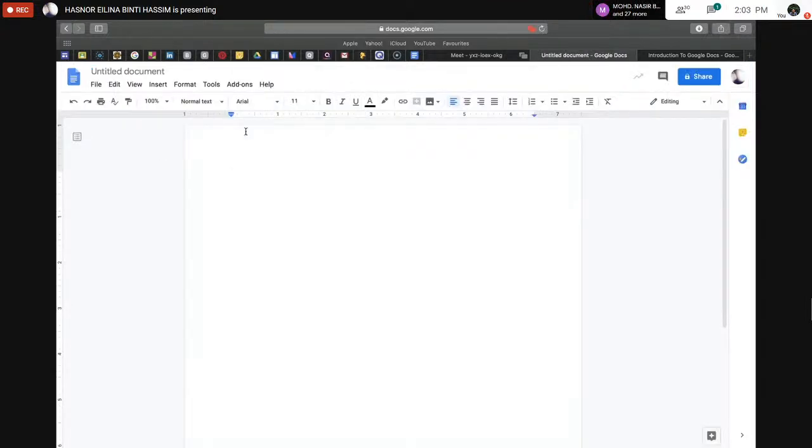And here, just like Microsoft Word, the function is just the same. It's just that with Google Docs, you can collaborate with people that you choose.